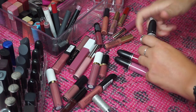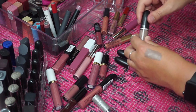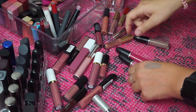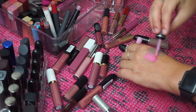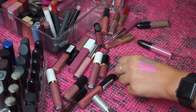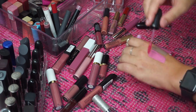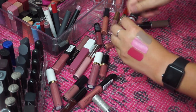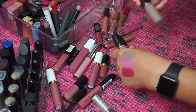We have three from MAC — my mom just gave these to me. This one is literally gray in the shade Fleshstone. This one is in the shade Divine — a really pretty pink. And this one is in the shade Too Matte With Love, which is probably my favorite out of the three. I think I'm going to keep Divine and Too Matte With Love, and put the gray Fleshstone in the maybe pile — I'm probably never going to wear that gray color but just in case I kind of want to keep it.